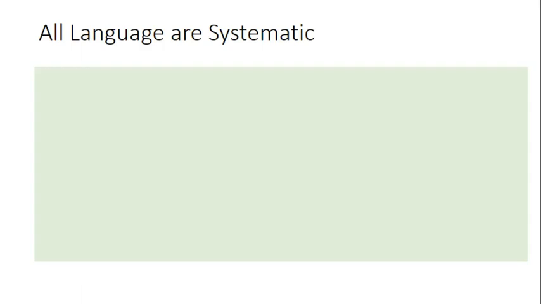What does that mean? It means that every language is organized as a system. It has pattern, it has order, it has rules, it has regularity. It's not just a bunch of random data. You can organize it into grammar and give you a sense of the overall view of the rules.